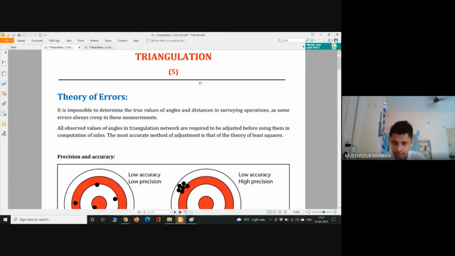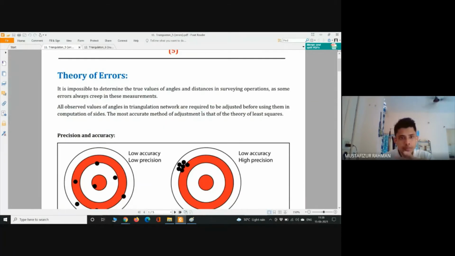Say, for example, a very simple example, we are measuring a distance between 2 points. If I measure, maybe it is 21 meter. My friend measured, maybe it is 21.5 meter. Some of you measured, maybe again 21, again 19.5, like this. So we don't exactly know what is the true value in some of the measurements. So there is always a probability of error, a probability of not being exactly true in all the branches of engineering involved. So we will discuss that theory of errors here.